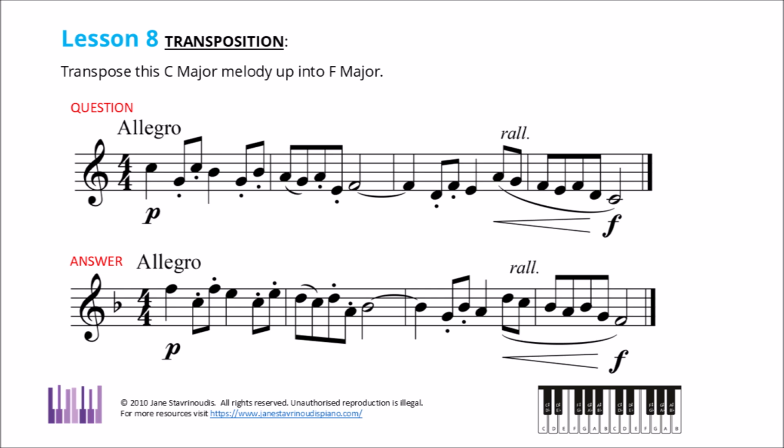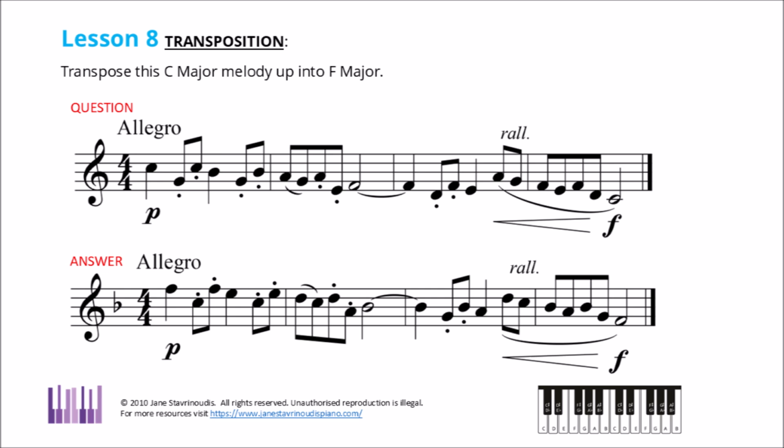Transposing a piece of music means restating the melody and chords at a different pitch level. Transposing can shift the music to be higher or lower than the original. When transposing, it's essential to preserve the exact intervals present in the original melody and chords. Transposition is used to accommodate singers or instruments' different ranges.